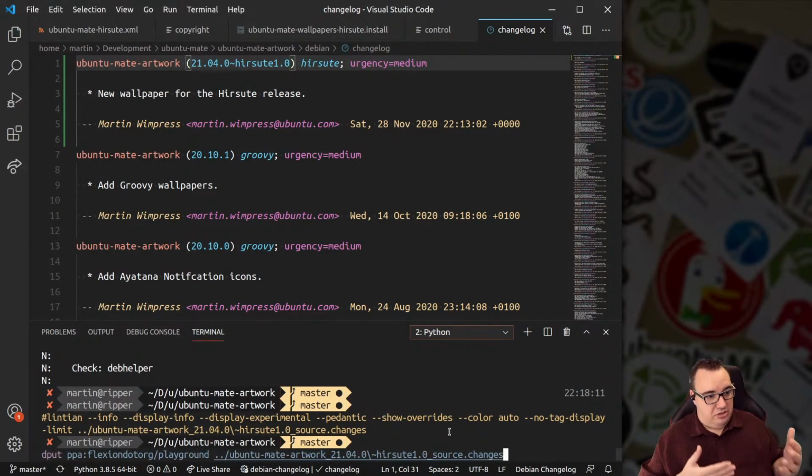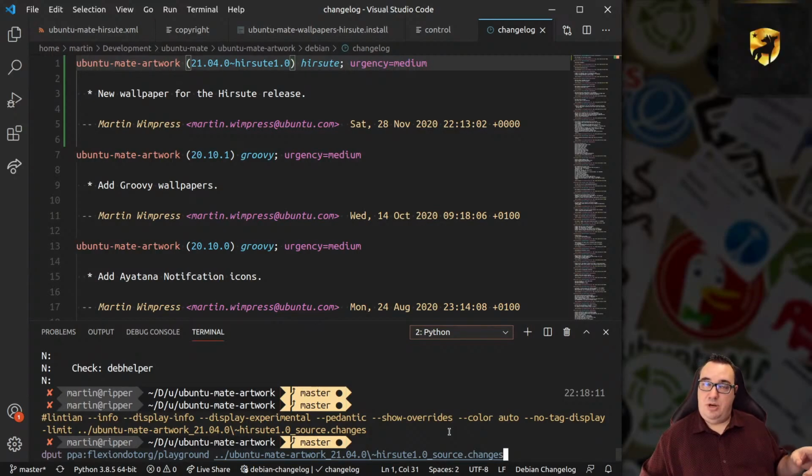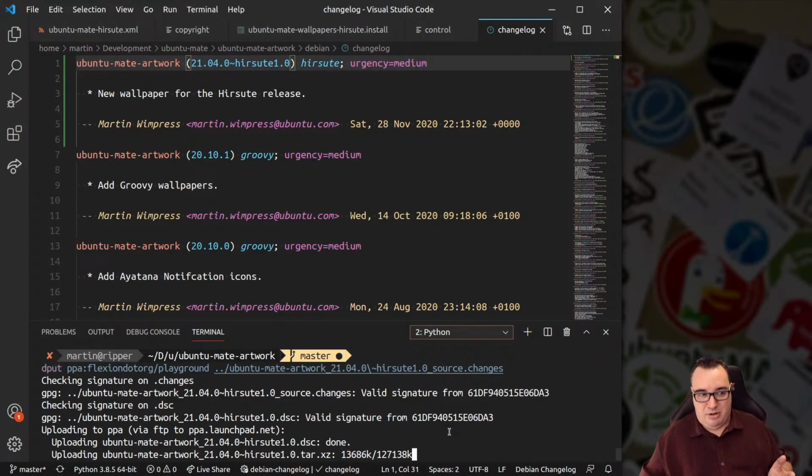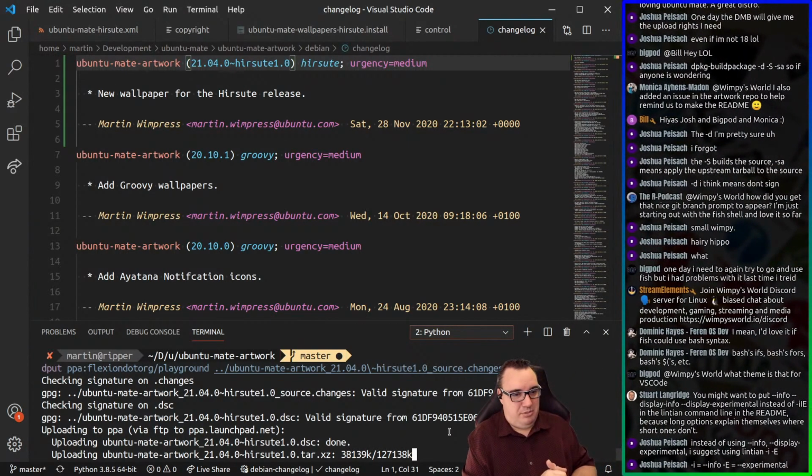So I've already got the credentials set up here, so it will authenticate me. And the playground PPA is where the Ubuntu MATE team find new packages and test the new stuff, and we make sure it's all fine and make sure it builds correctly. Now I'm hoping I haven't made any obvious mistakes with this, so we will upload that, and this will take a little while. And also I'm streaming and I'm uploading a big file, so that should be fun. But this will upload that to the PPA, and then it will start building it.